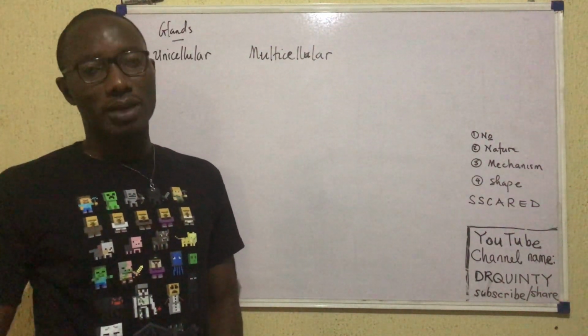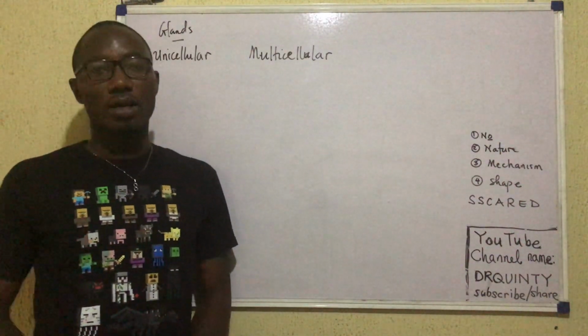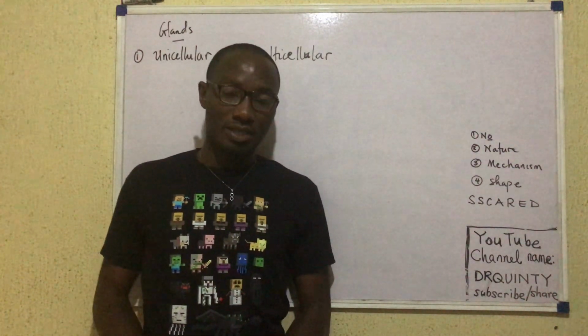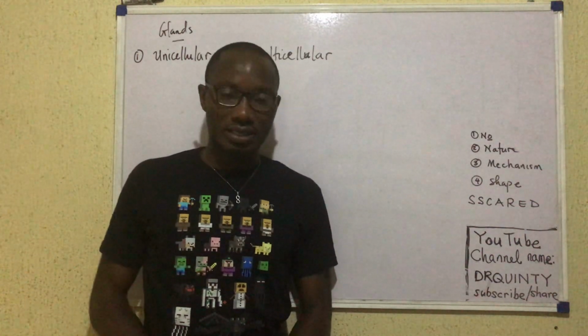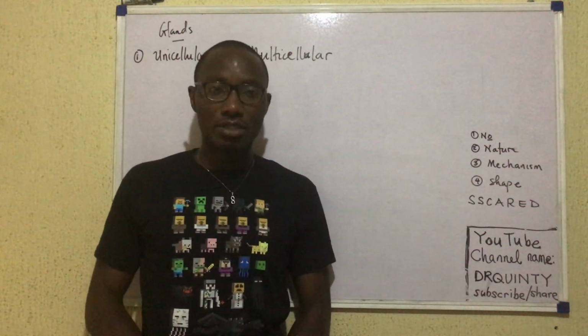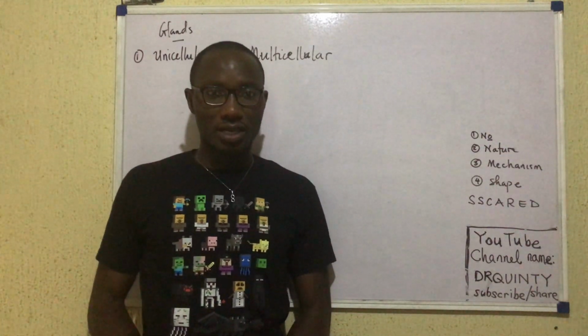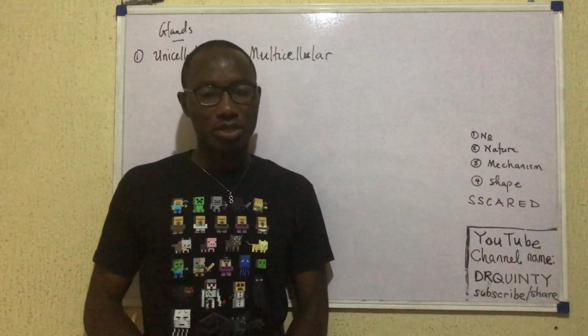Hello and welcome back to our discussion of epithelial tissues. In the last video, I talked about the types of epithelia we have, and even before then, I talked about the fact that epithelial tissues are lining tissues. But we said that some of these lining tissues are just for covering, and some others are for secretion.